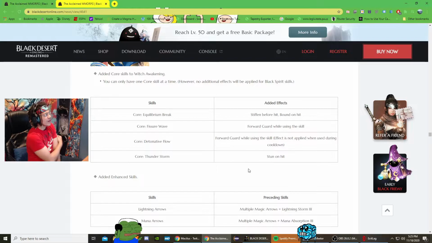Witch, Equilibrium Break, stiffen before hit. Fissure Wave, forward guard while using the skill.